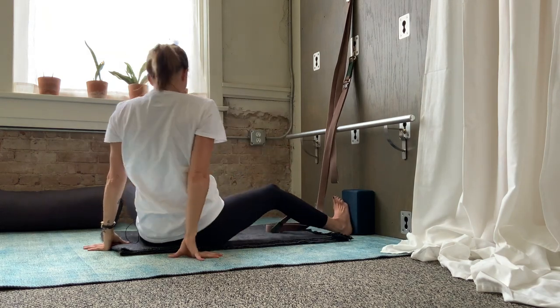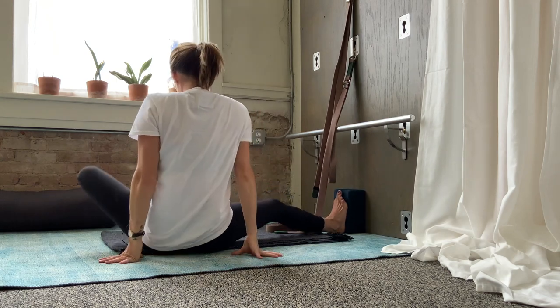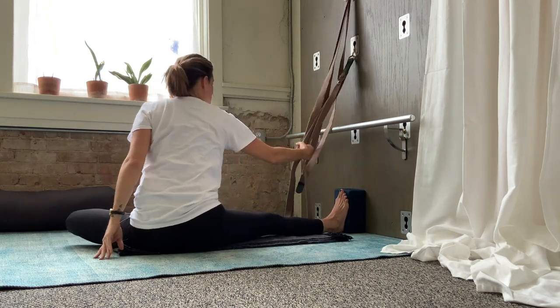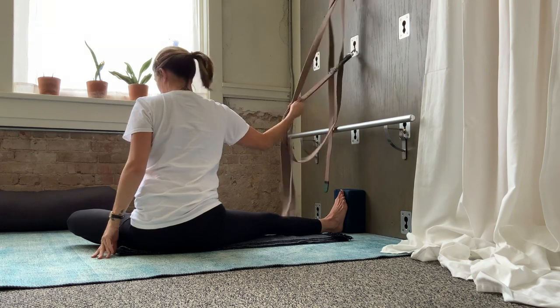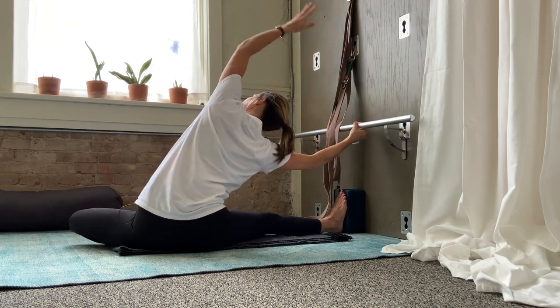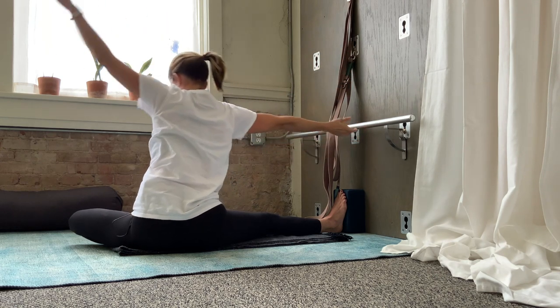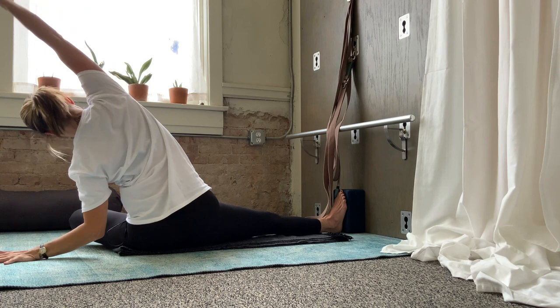And then we start to move ourselves in the other direction. Same leg extending out. So either grabbing the belts or you can grab the bar. Up and over. Reaching. And then coming up, reaching back.